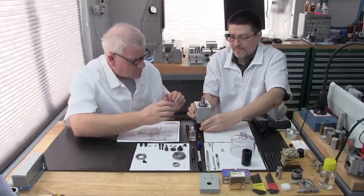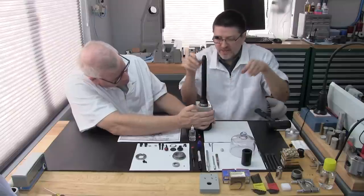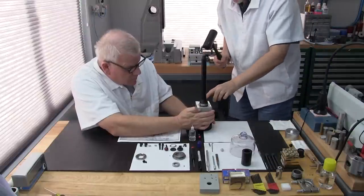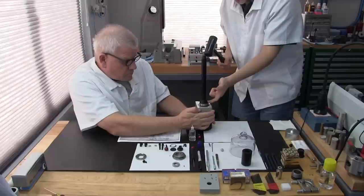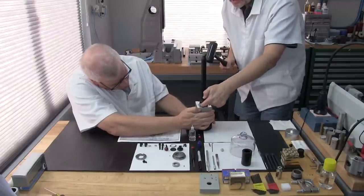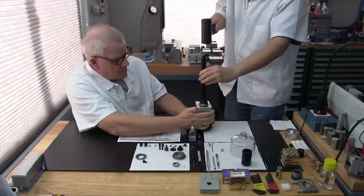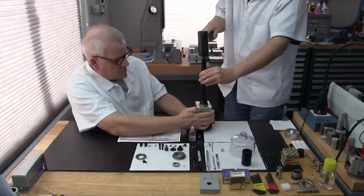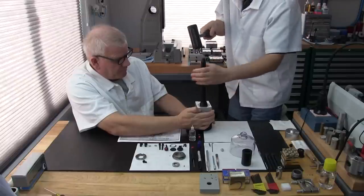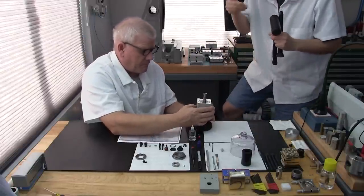It's flush to the puck. As always, I like to stand up for this. You just want to take your time, because we're installing the bearing onto the shaft, but at the same time we want to make sure the bearing goes in nicely in the housing right here. It's sitting on the puck, so there's no additional pressure being applied here. This is really slow. Okay, perfect, that's a good sign. It's flush. Let's confirm that. I would like to give it a couple of good hits just to make sure it's seated really well.